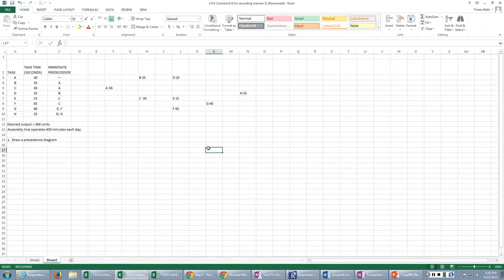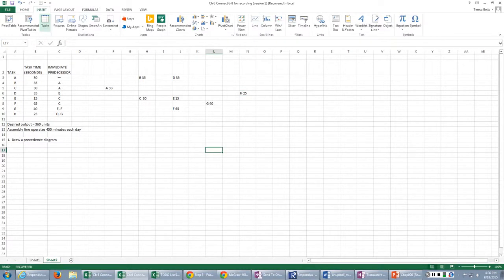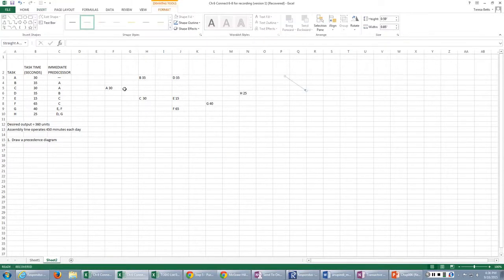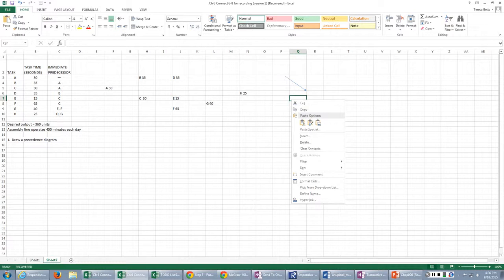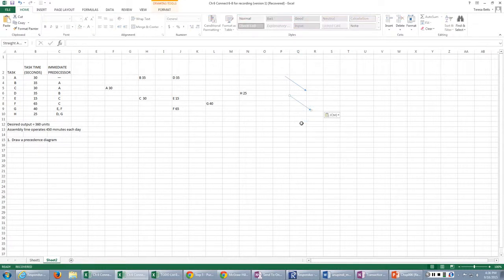So the way this is laid out doesn't tell us much yet, but what I want to do is go ahead and insert arrows to kind of show those relationships. And basically I'm going to need 1, 2, 3, 4, 5, 6, 7. I think I'm going to need about 8 arrows. So I'm going to copy and paste that 8 times. Okay. And so then I'm going to take those arrows and go ahead and move them to where they need to be.